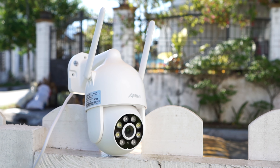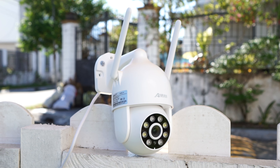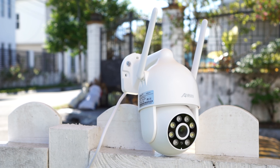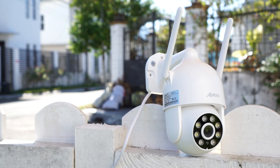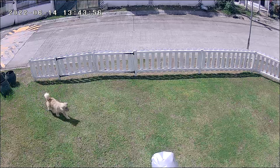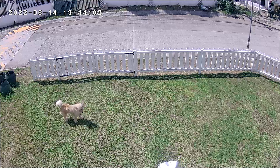What we got here is a cheap outdoor budget Pan & Tilt Wi-Fi IP camera from AnRan. This camera comes with four built-in spotlights so it can record in full color at night. It also uses four infrared lights for normal black and white night vision. Image quality is like most of these cheap cameras — not very impressive, but I still think for the price you pay for this camera it is acceptable.